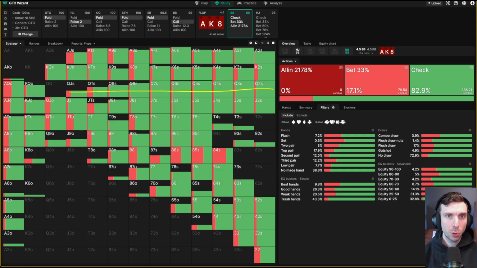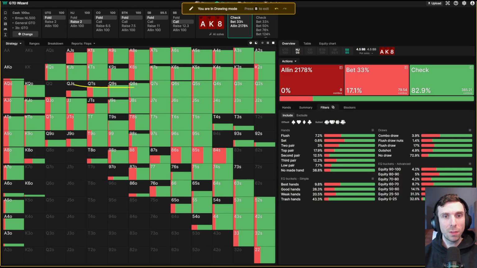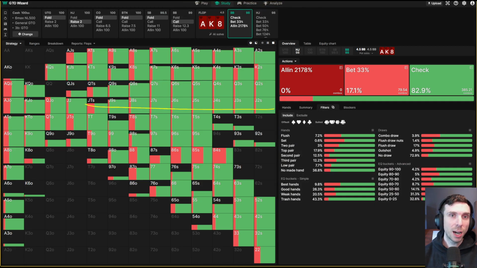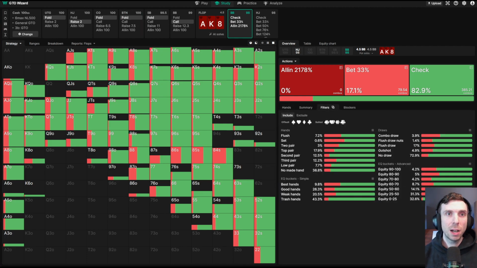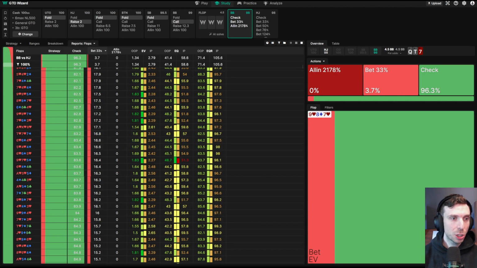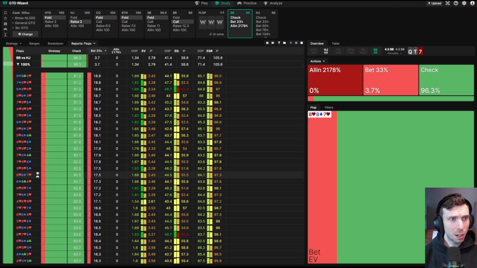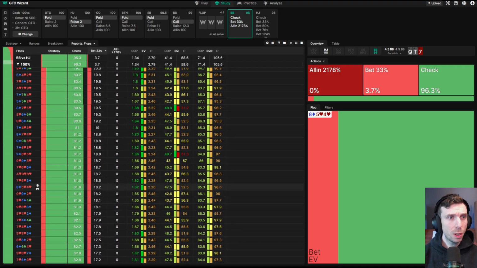So monotone boards are an exception to this rule of looking at the board and comparing your advantages, because it just looks deceptive. But when you look at it, you'll see we have all of the suited queens. We have a lot of the suited jacks, which hijack also is not going to have. So there's a lot of hand combos for these certain one-off textures that are going to be leads if you can find them as well.